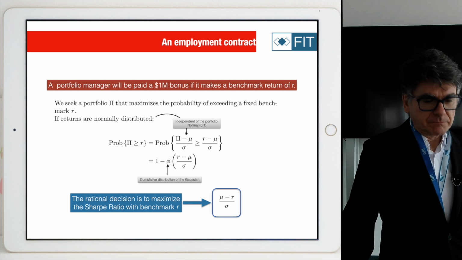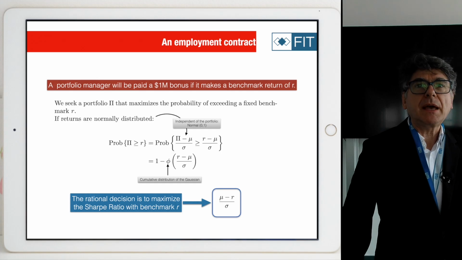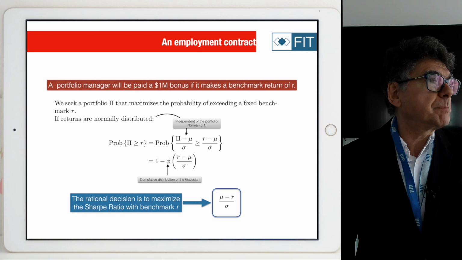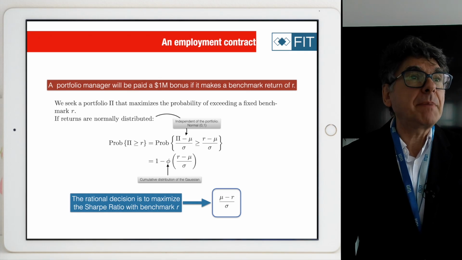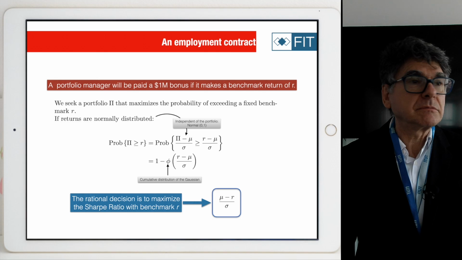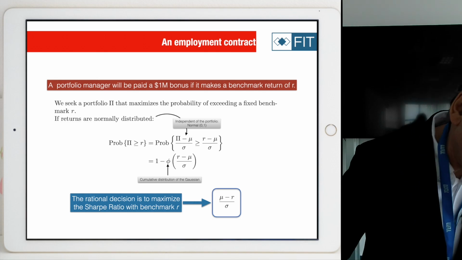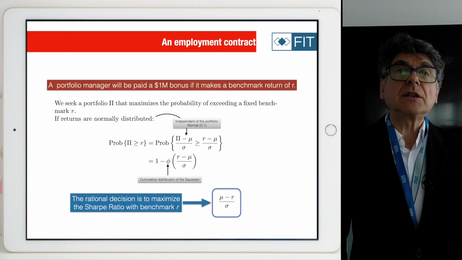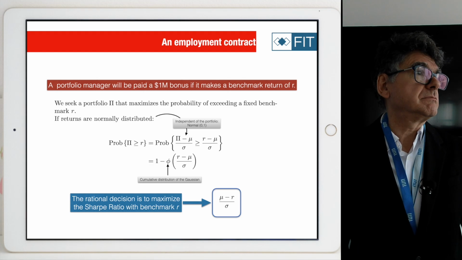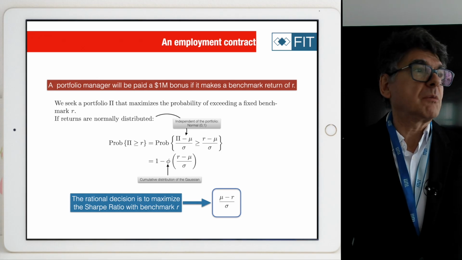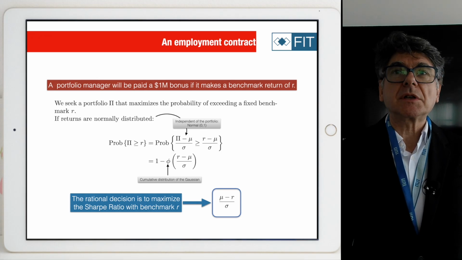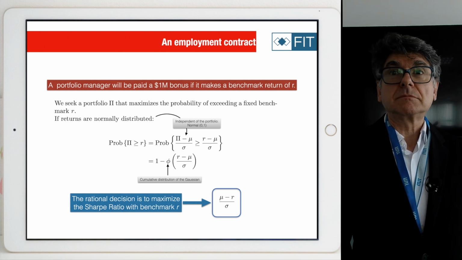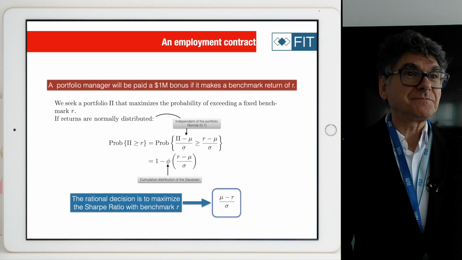That's the Sharpe ratio. So when I saw this and I saw how people get paid, I said, well, that's why everybody wants to maximize the Sharpe ratio. Because they are paid to maximize the Sharpe ratio. If I pay you a bonus when you hit a benchmark, and your portfolio is Gaussian, then I'm paying you to maximize the Sharpe ratio. See? Then suddenly all the literature on the Sharpe ratio, for me, became worthless because the Sharpe ratio is in everybody's employment contract. Right?